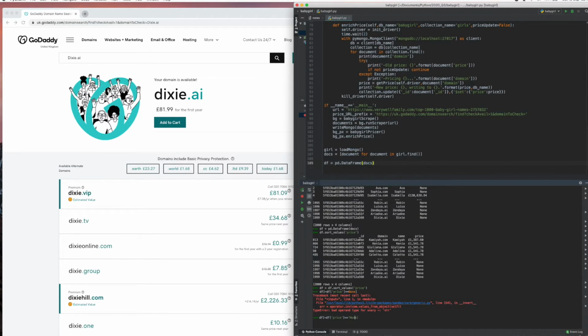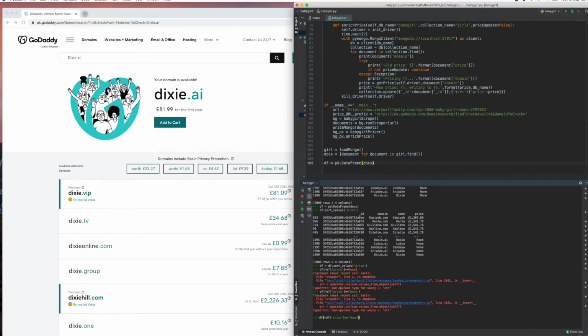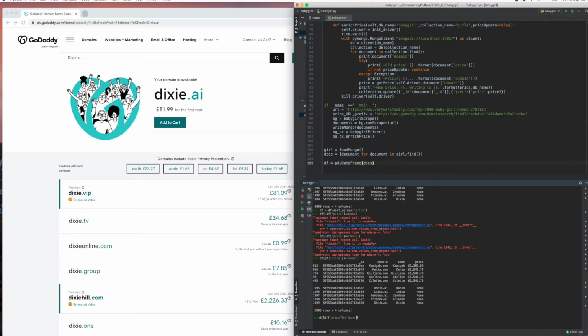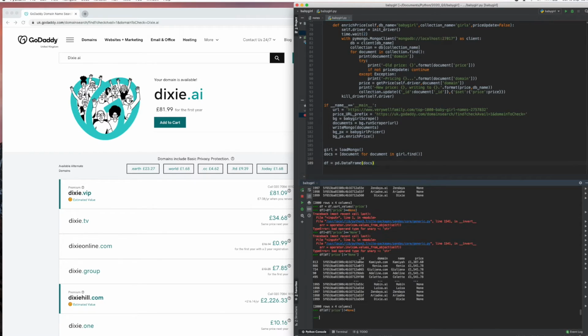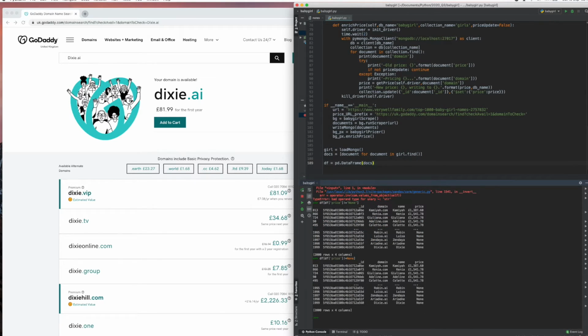What I'm trying to do here is strip out the rows that don't have a price, in my typical trial and error approach to coding.